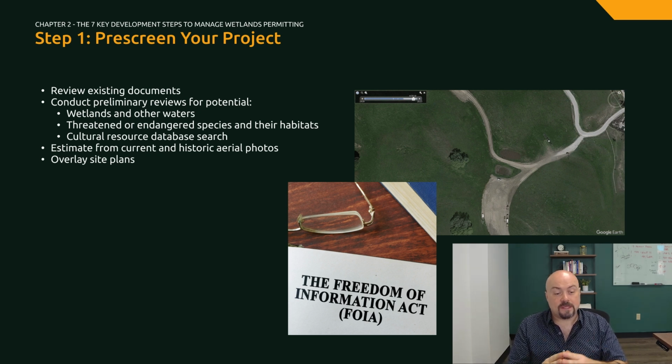The next step is to conduct preliminary reviews of wetlands and other waters on your property, as well as any associated triggers that might require a permit, such as endangered species or historic resources. A great place to start is Google Earth, believe it or not, or any other source of aerial photos for your property. The best photos would be any recent photos from a drone survey, but any detailed aerial imagery will be a good starting point.